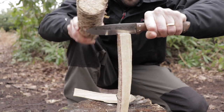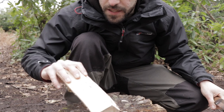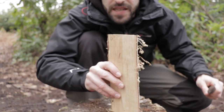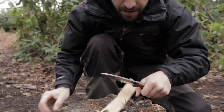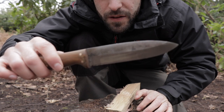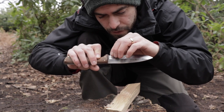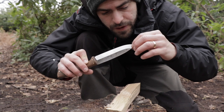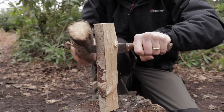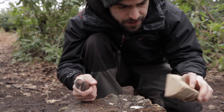Let me turn it towards you guys so you can see — this falls open. Let's try a fatter piece. I've split these with an axe previously. Check the blade — no flex, no folds. That's sharp! I didn't even strop that after we took it off the grinder — it's not even been stropped or honed, so it is lethal sharp. I'm impressed; I thought that would fold over being a sort of sabre grind. Let's split a couple more — this one looks knotty. No flex on it at all; that's a knotty piece of wood.